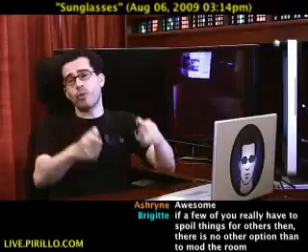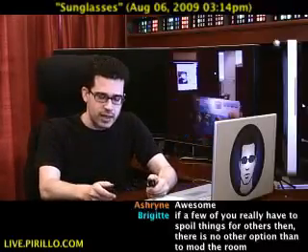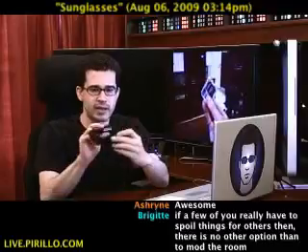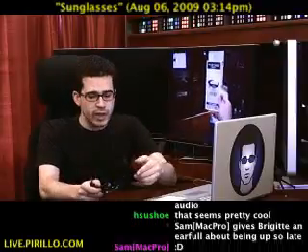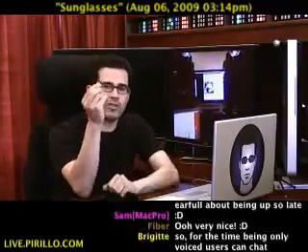Of course, I'm wearing my own glasses underneath, otherwise I really wouldn't be able to see. They are polarized lenses, by the way. Very simple to use — a couple of buttons on the left side of the sunglasses. You press one button to turn it on, press another button, and you're recording.